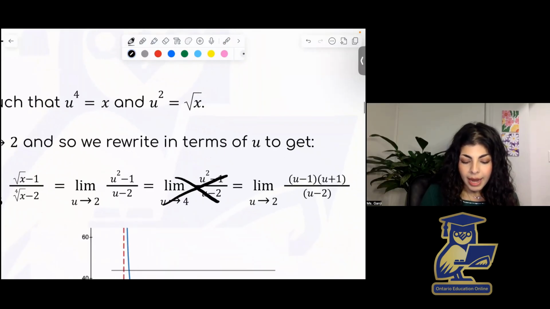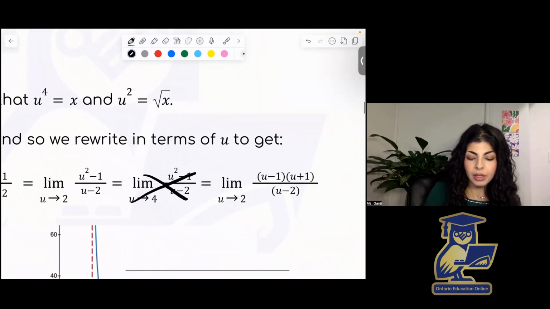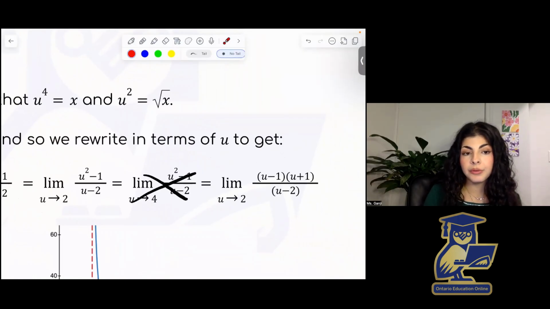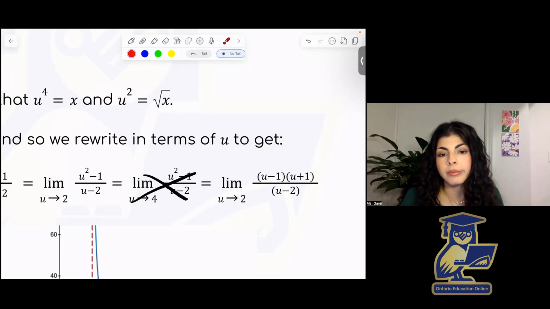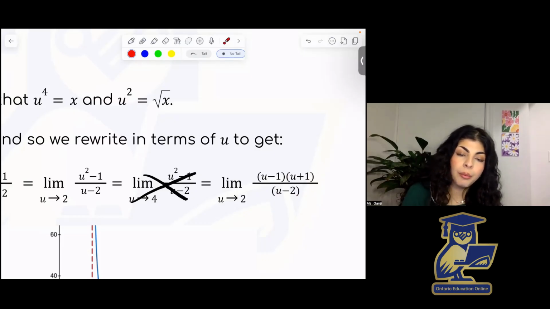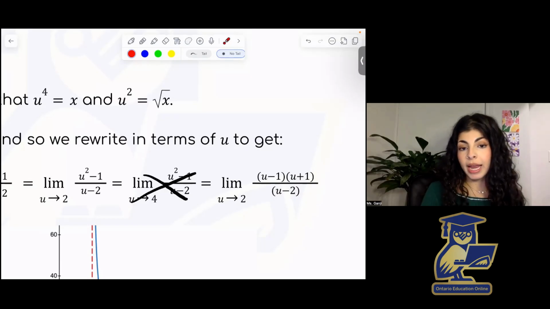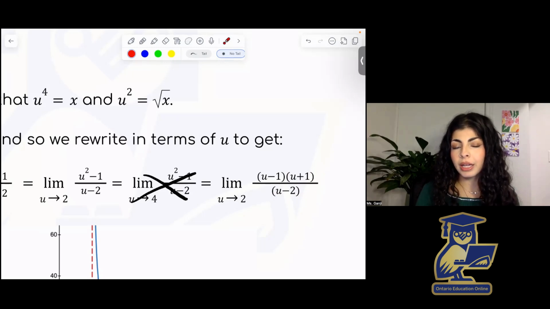Okay, now if we inspect the numerator, that's a difference of squares, which can be written as u minus 1 times u plus 1. But if you look at this now, I still have that u minus 2 in there, and I can't get rid of it. So I can't simplify it, and that means it's still an indeterminate case. So what does that mean for us? We can't really actually evaluate it, and you would stop here. So your solution is complete, but now let's interpret what this means and what it could look like.